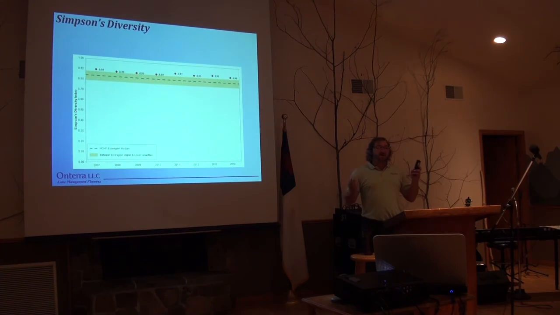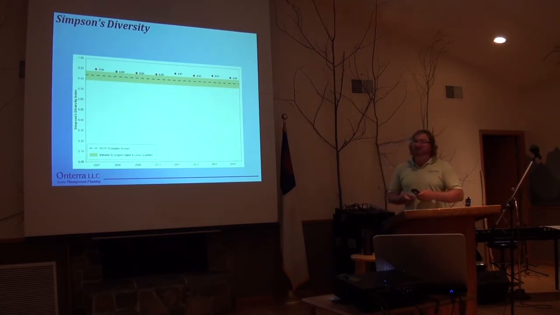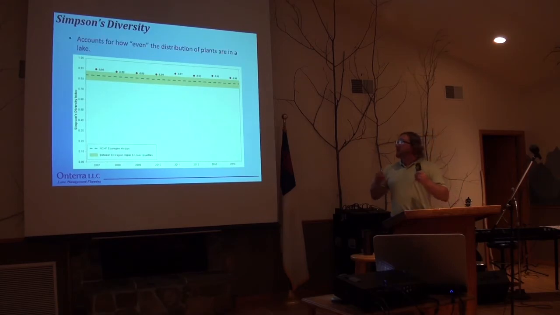So I'm not going to go over a lot of different metrics and different analyses of why the plant community is so good, but here is one. Those are all documented in the report, and you guys can have plenty of opportunity to read that. But this is something called Simpson's diversity, and this looks at both how many species of plants are in your lake and how evenly distributed they are. So think of it like a stock portfolio, and you've got thousands and thousands of dollars in stock. You want them dispersed between many different types of stocks as opposed to all in one basket.